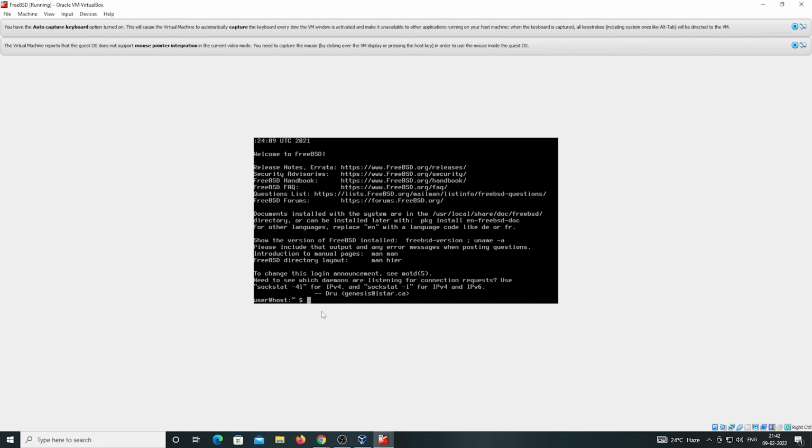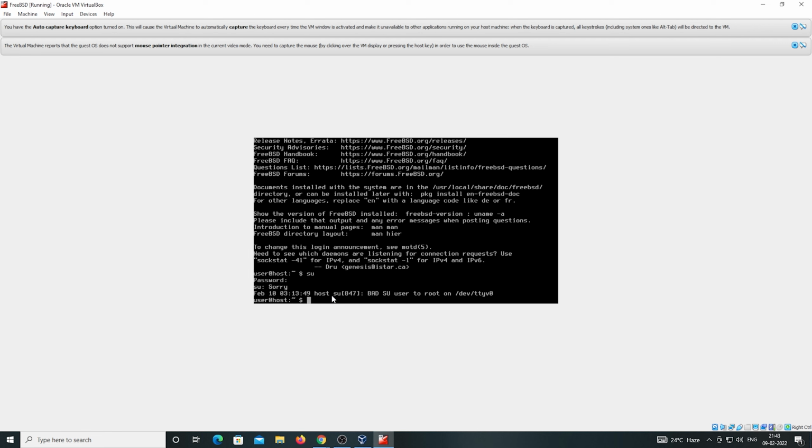Now we are going to install some additional packages. For this, type su, then enter the root password.